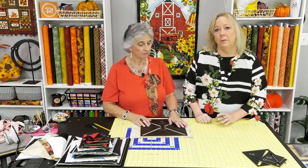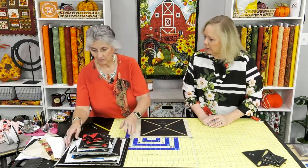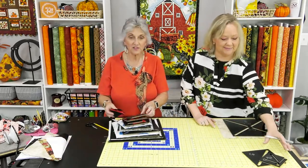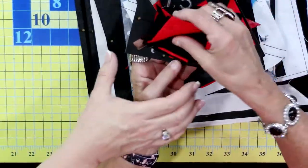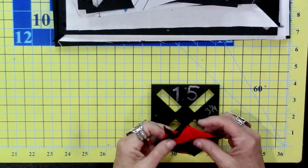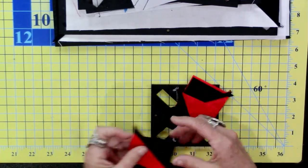All right, so we hope we haven't made you crazy with the Crazy 8s, but the possibilities here are just huge. So I think we need to get into cutting and sewing. I'm going to show them, I already had done all these. This is where I was just testing and figuring them out. So this one here was the 1.5 inches, and here's my 2.25 of the 4. I was making all of these last night, or yesterday afternoon, so that you could see them.